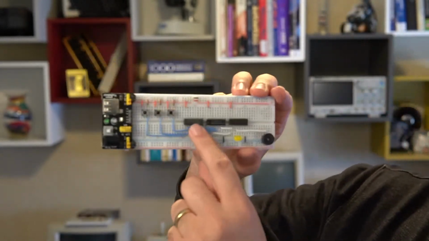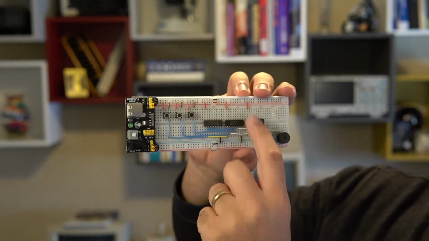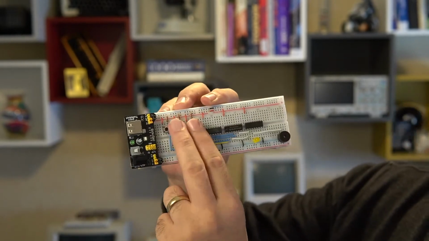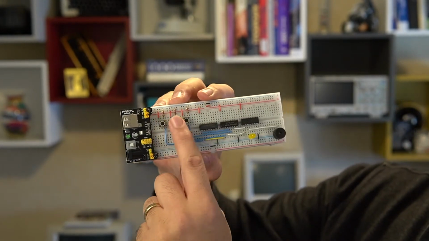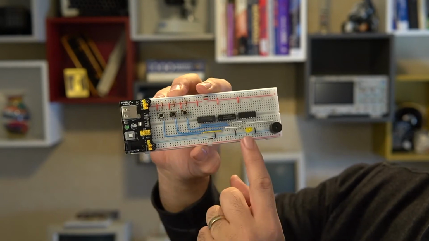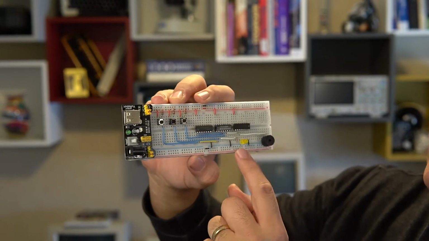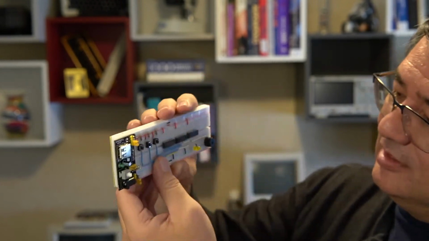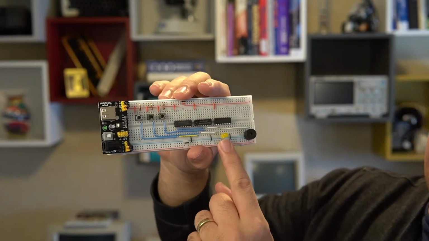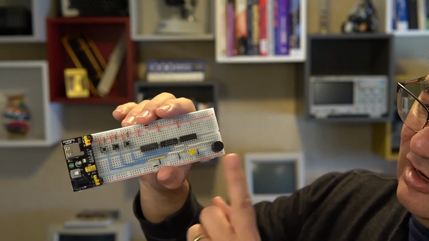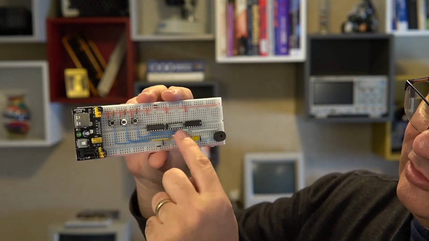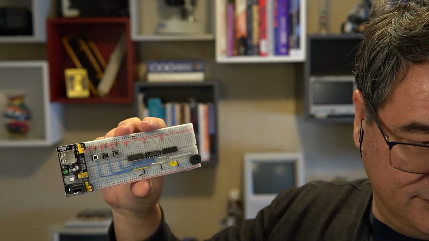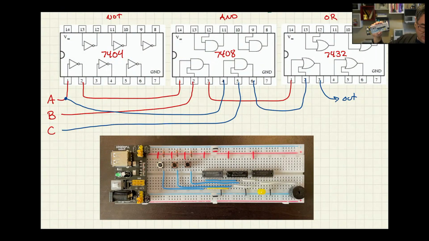So each one of these chips gets hooked up to power and ground, and that provides the power to the chips. And then these buttons over here, these 3 buttons, are my A, B, and C. This is A, B, and C over here. And then I've got an LED connected to the output of the OR, which is up here. I also have a buzzer so that you can hear it. So when this LED turns on, the buzzer should also sound. If the LED is off, the buzzer will not sound. And then these wires over here, these yellow ones and white ones, are those interconnects that I showed you on the screen here.